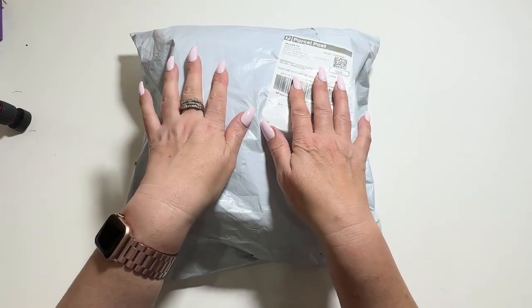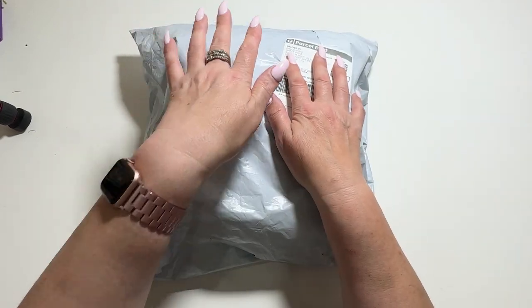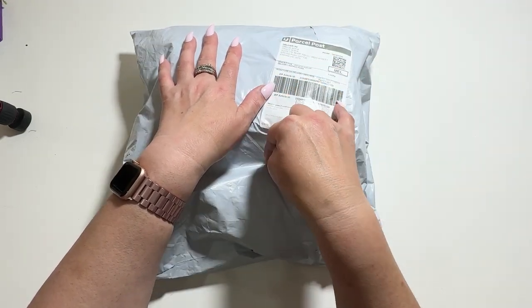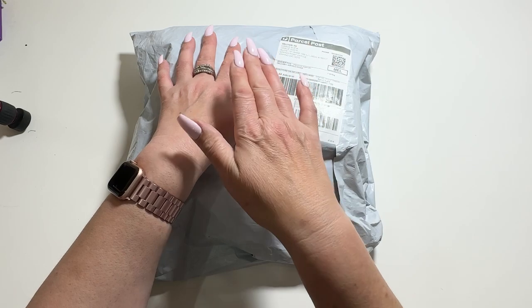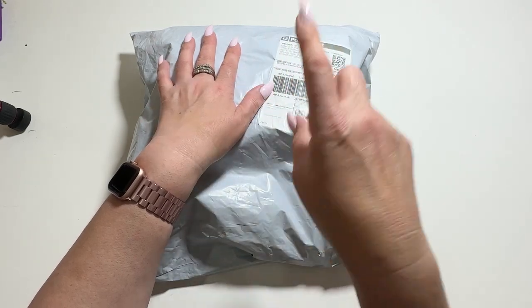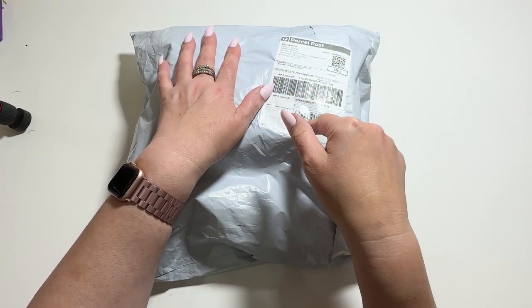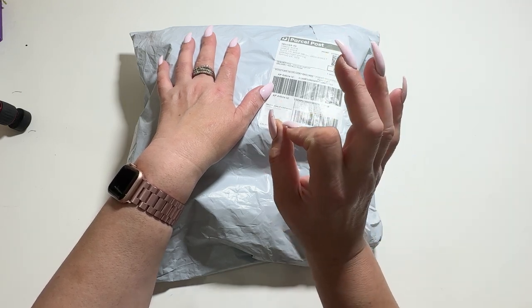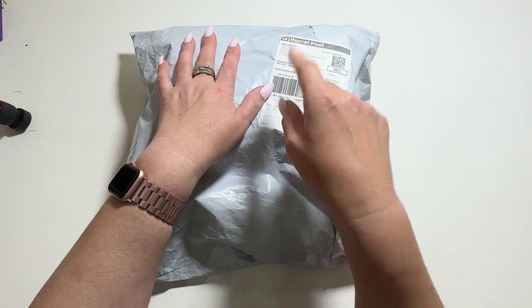I've got a package here I want to get into — it's some off-canvas projects and some storage. It's from the people over at FG Normal. Thank you so so much. We're going to do two videos for this: this video, and then I'm going to come back and show you a finished project. I think it'll be super cool.